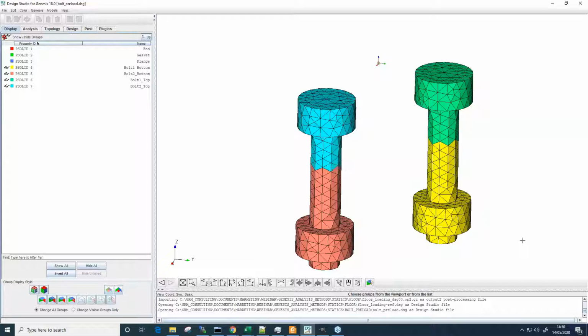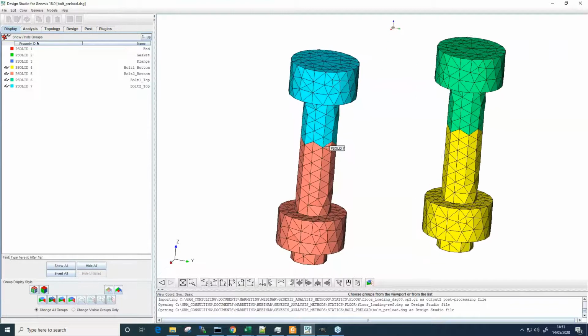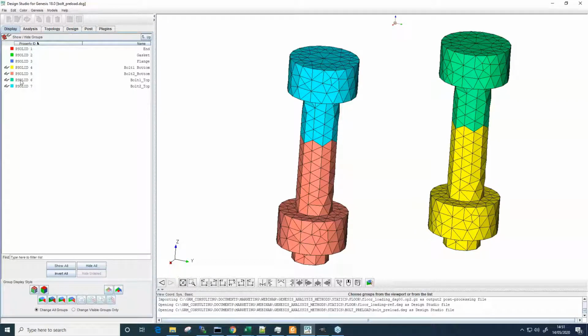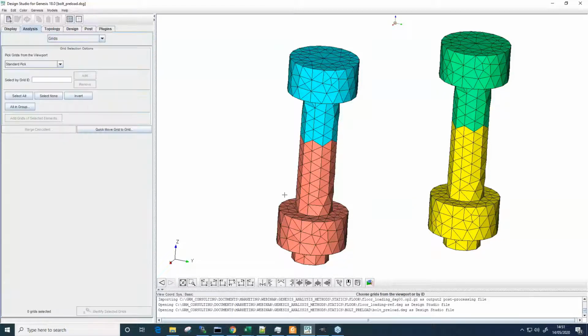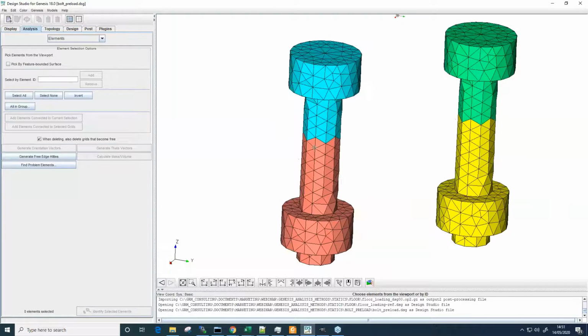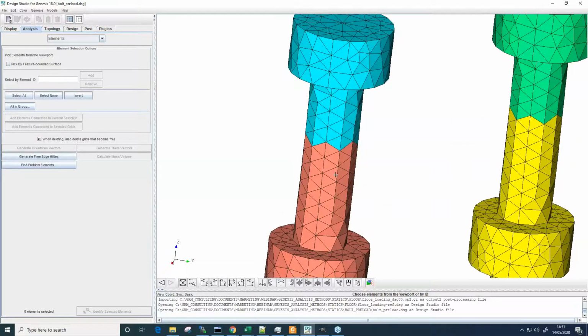So to do that, let me get back to there. We've just made our life a little bit easier for this tutorial and put the two halves of the bolt into separate groups. They're actually, as it stands at the moment, very much one continuous mesh. If I was to, for example, pick elements at this end and add connected, you'll see it connects all the way up. Now, just personally, I would tend to always have a nice hexa mesh for a bolt. That's just my preference for modeling.